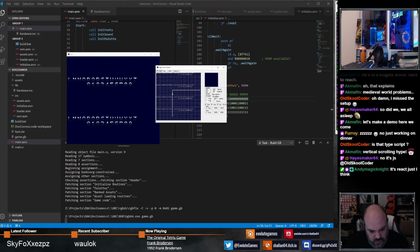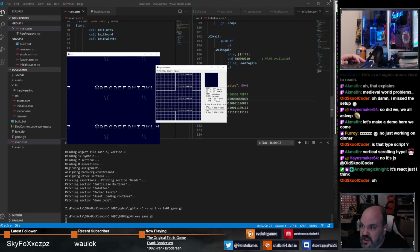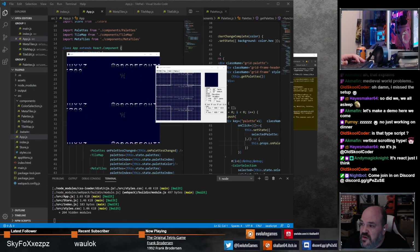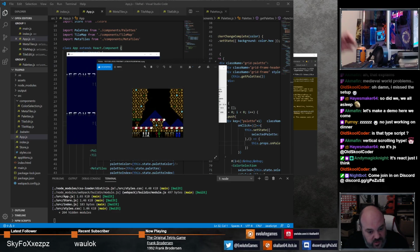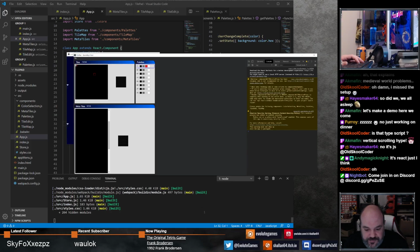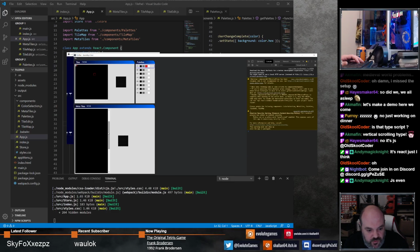So that gives me, just to show you that picture again, 2 lines that I can actually use. These 2 lines here are going to be used to draw the HUD at the bottom. And then this will be 20 by 16, so it'll be 10 by 8 tiles, meta tiles, which means I've got room for 256 meta tiles. I'm probably not going to need that many, to be honest.